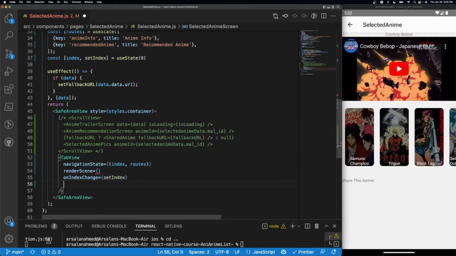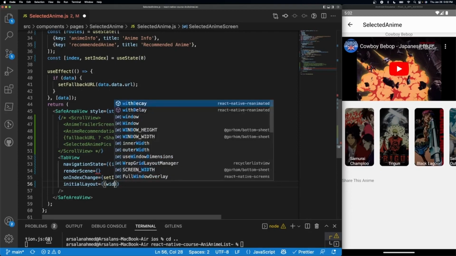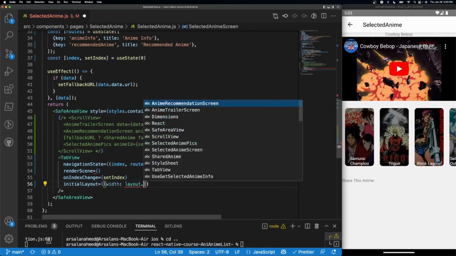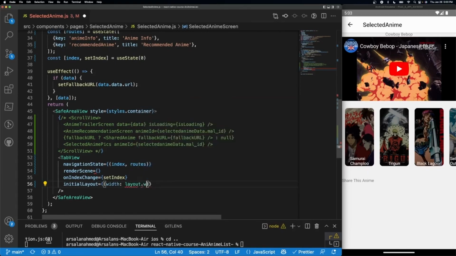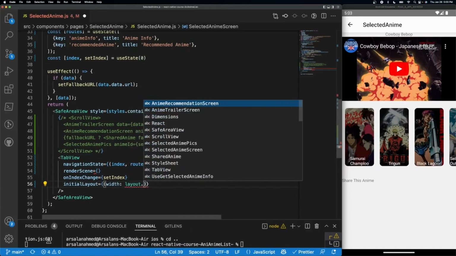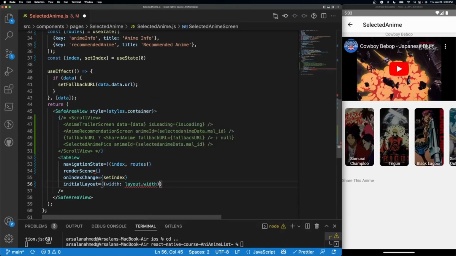And then after that, we're going to do initialLayout. And this is where the useWindowDimensions comes in handy. So I'm going to do width, we're going to do layout dot width. And I accidentally added smooth braces when we want curly braces, like so.